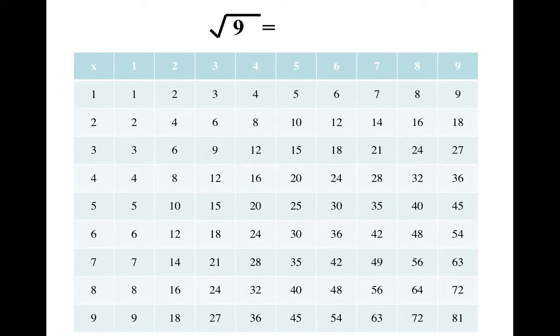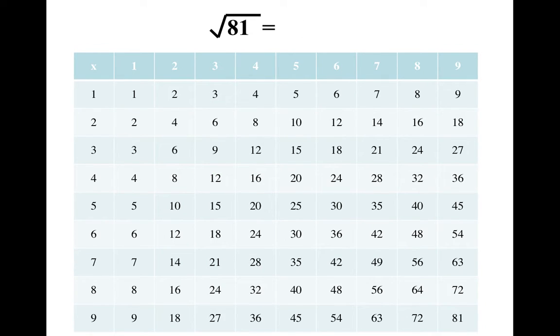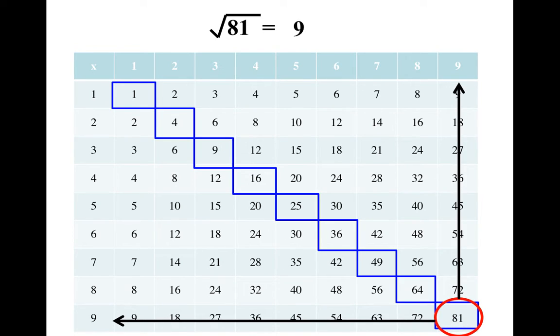If you ever want to use your multiplication chart, you could, because the square root of 9, you'll notice that these very special multiplication facts go a perfect diagonal right down the middle of the multiplication chart. So, if I want to find out what the square root of 9 is, all I have to do is find it. Same idea for the square root of 81. Find the 81, and that's why the answer would be 9.